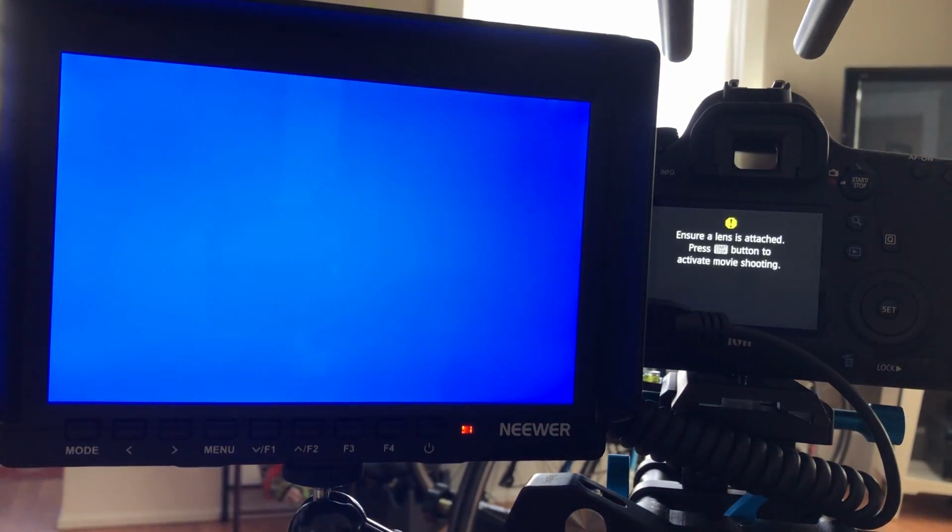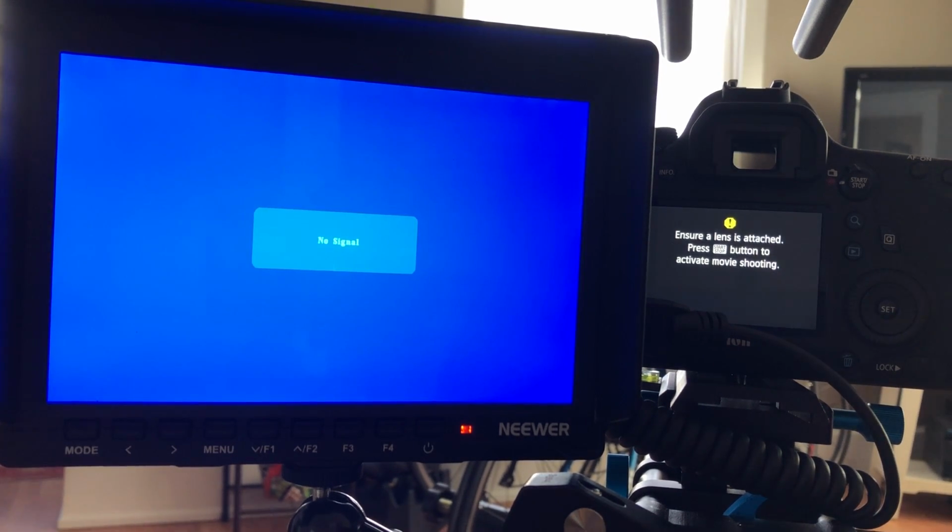It takes a minute for it to all kind of boot up. You'll notice on the camera it says ensure lens is attached. There is a lens attached. It's a cine lens. It doesn't have any electrical contact. The camera body itself doesn't know that it has a lens attached to that. And no big deal, because we'll be able to override that with all the manual controls of the lens itself.